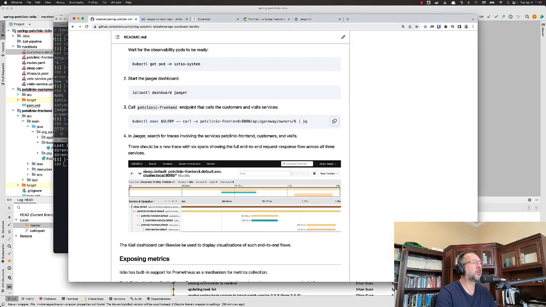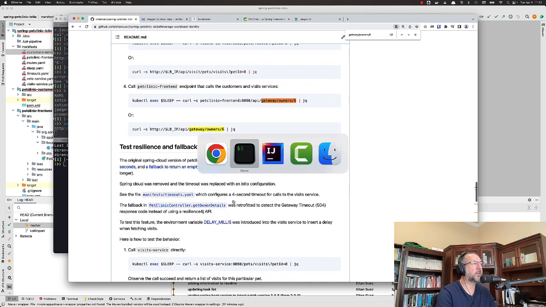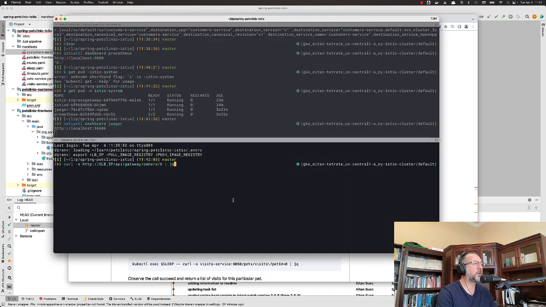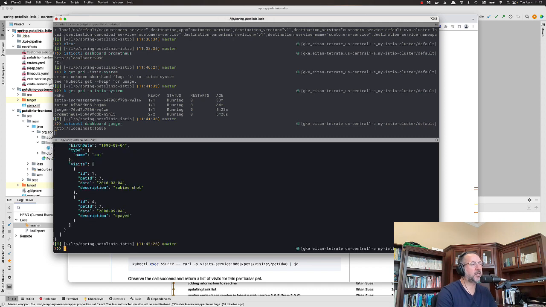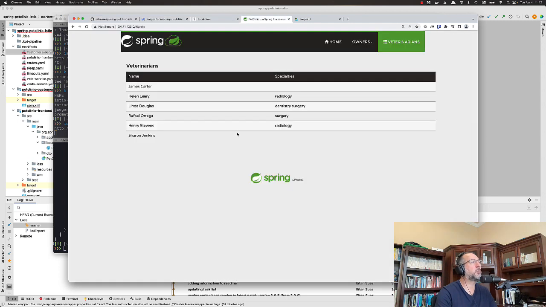Instead of calling sleep, I'm going to go through the load balancer IP address. I can do a curl through the load balancer IP address to the API gateway owners/6. That will return information about this particular owner. And when I make that call, because I have 100% trace sampling turned on, I should be able to come back here and look for traces.